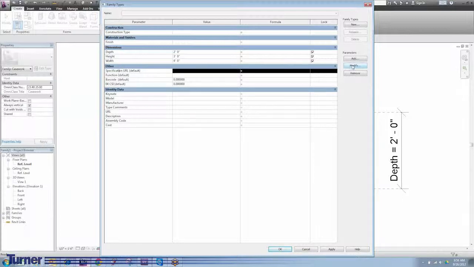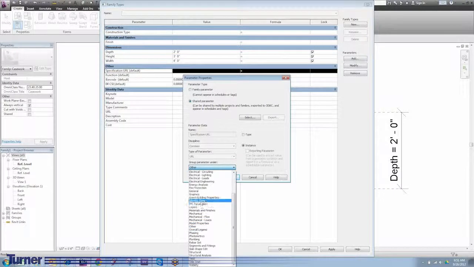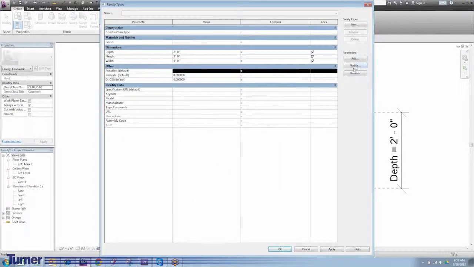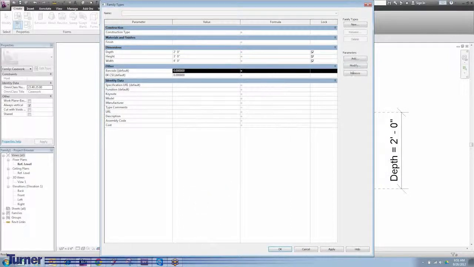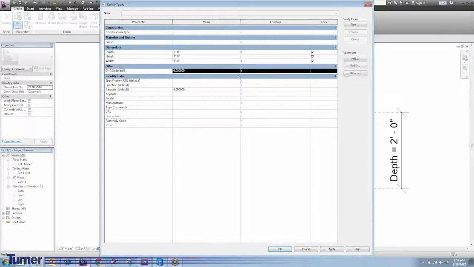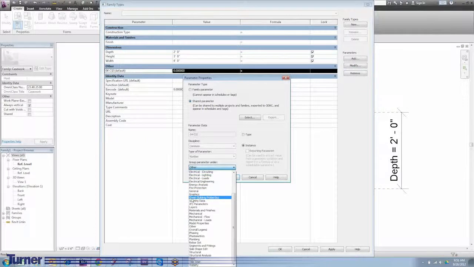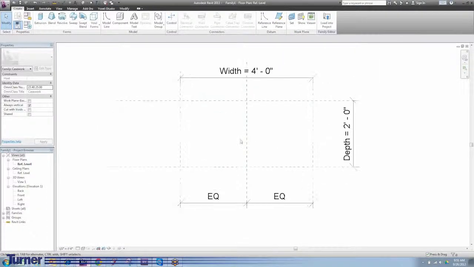Fortunately, there's a workaround to that. I'm working on a fix, but the workaround is a lot simpler than going in and adding the parameters individually. Just hit modify, change that to identity, and just do the same for all the other ones. And now they're all under identity where they should be. Then you hit OK. And now the family would, from now on, have those parameters.